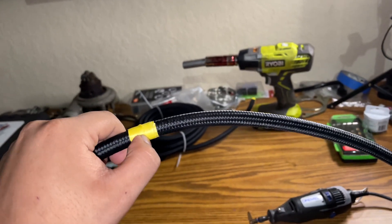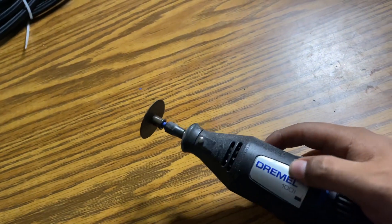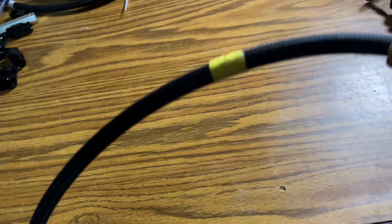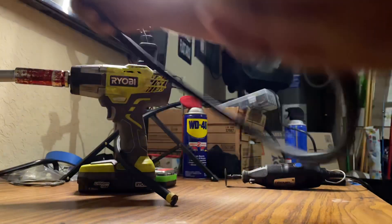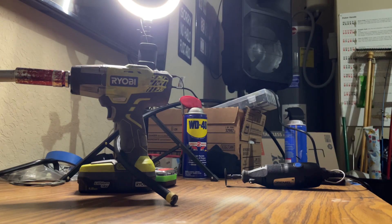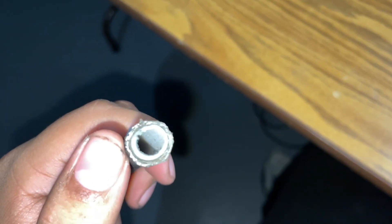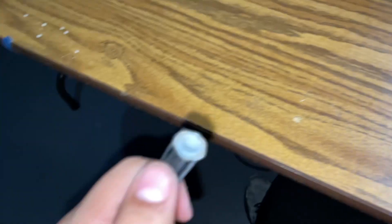I'm going to show you how to assemble a PTFE fitting using braided hoses. My method of cutting is using a cutting wheel — it cuts really quick and makes a clean cut. I recommend using compressed air to blow out the hose once you're done so you get all the debris out. As you can see, this is the PTFE tubing inside protected with braided nylon on the outside. Use tape to prevent the braided part from flaring up — that's very important.